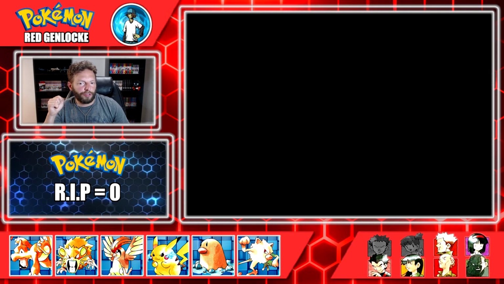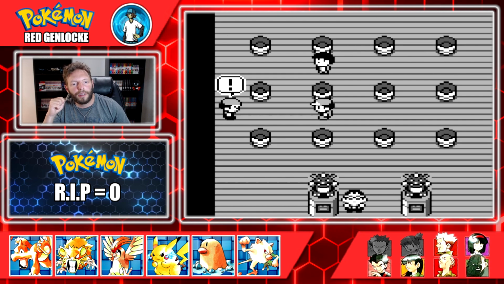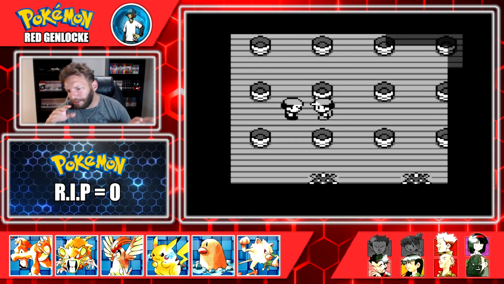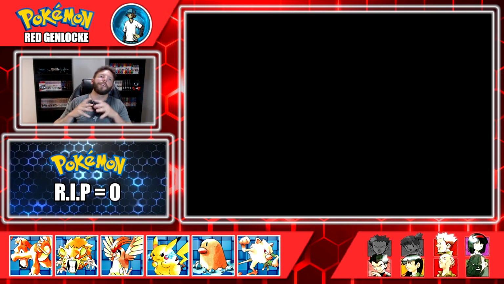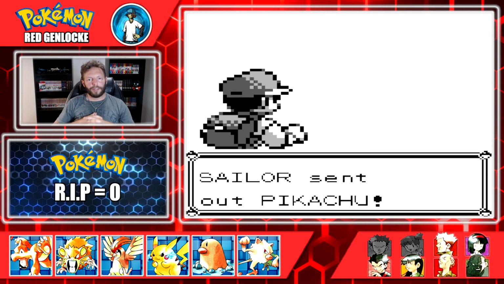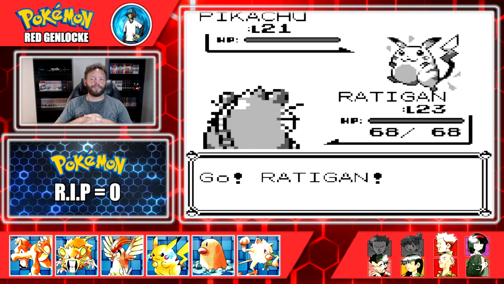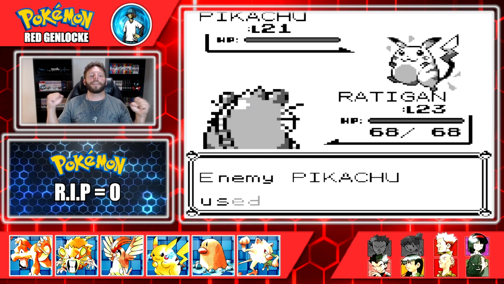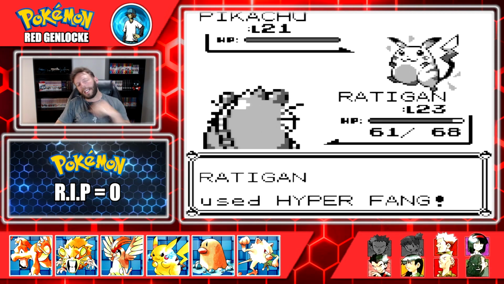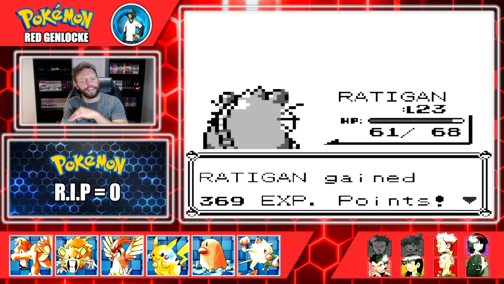We are doing extremely well so far. So now we're into Vermilion City Gym. We have to battle ourselves a few trainers. I believe there's three in this gym plus the gym leader. So, no big deal here. No big deal to us. We got Ratigan, the killer of war turtles, is up in here. Your quick attack. Take a Hyper Fang. You're out of here.